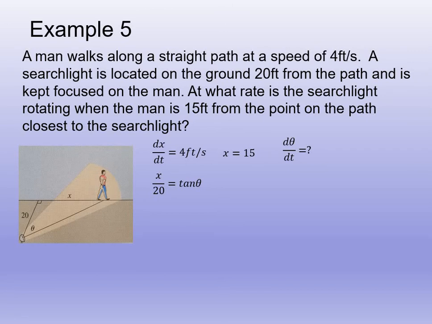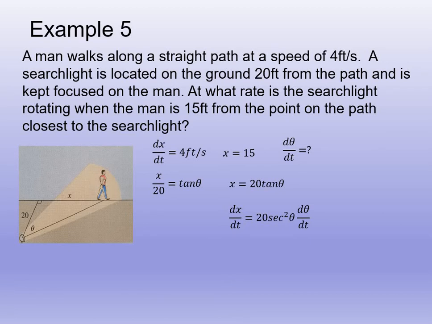For us, the easiest equation is using trig. Tangent is opposite over adjacent, so x over y equals tangent of theta. That gives us a form of theta for us to use with d theta dt. If we solve this for x, x equals 20 tangent of theta. Why do we want to do that? So we can differentiate with respect to time, and we don't have to worry about fractions and quotient rules.